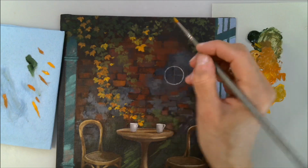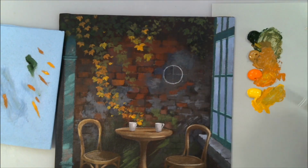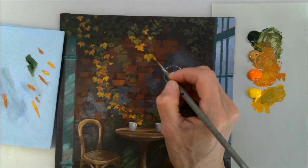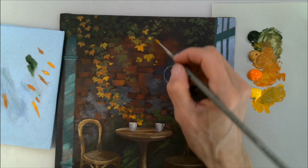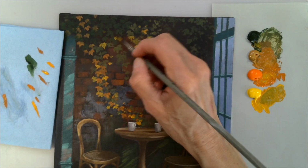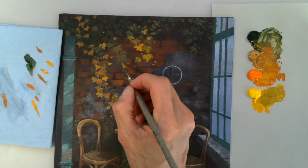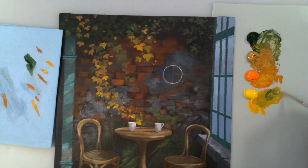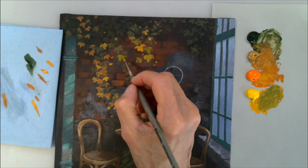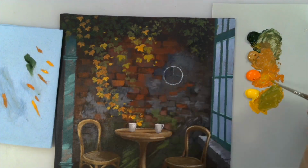I'm just going over a couple of these leaves that I have here, adding green and yellow. I just brought some sap green into this yellow orange that I have here. And I'm going to add a couple here. Okay, so the same. I'm going to start going down a little bit here with small ones. We'll start with green and yellow orange, and then I'll switch to more of the orange.